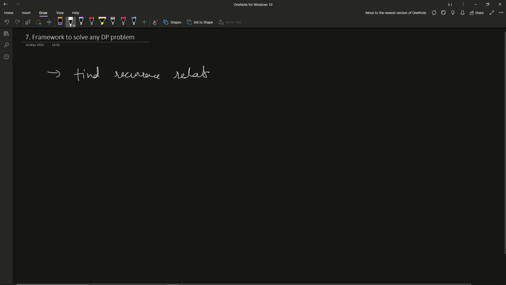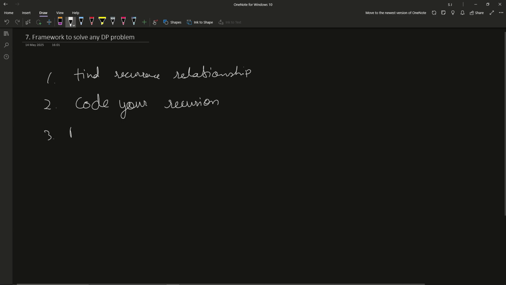Okay, find recurrence relationship. What would be your second step? Your second step would be, let me just write it like this. First step would be this. Second step would be code your recursion.